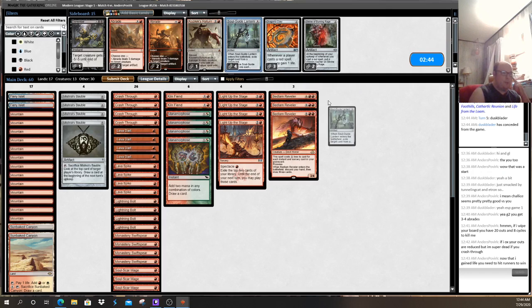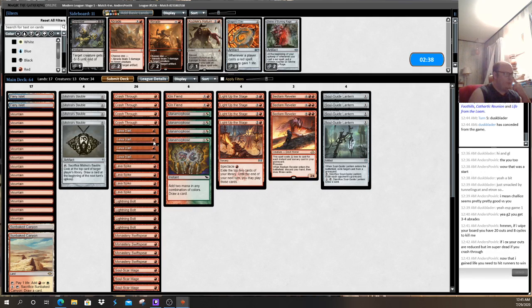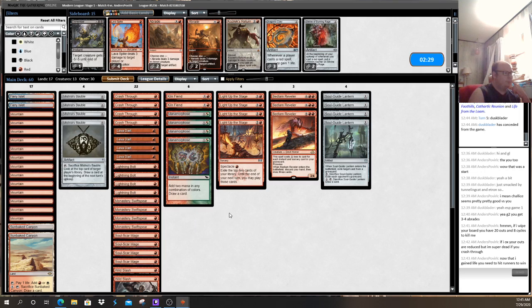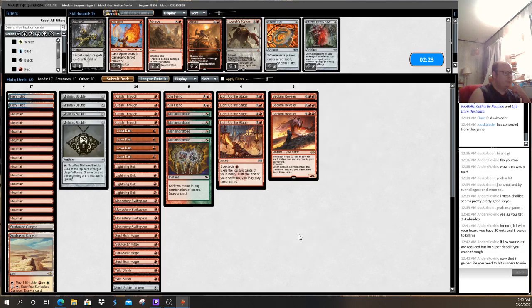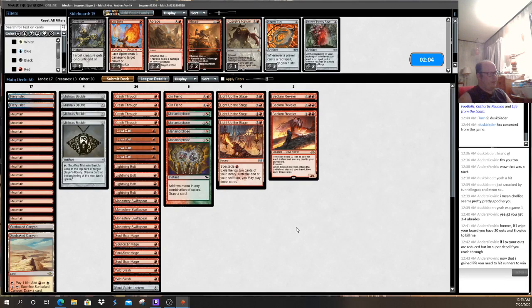So we definitely want the 4 Soul Guides. I don't know what else we want, though. Feels like this is a Lava Spike out matchup. Ironically, I think this might be the first time I've played against straight up or a variant of Dredge with Mono Red, so I don't know.